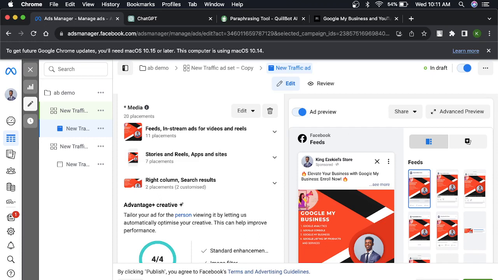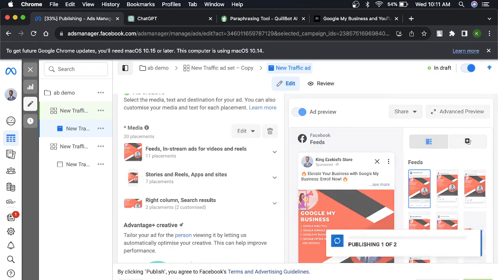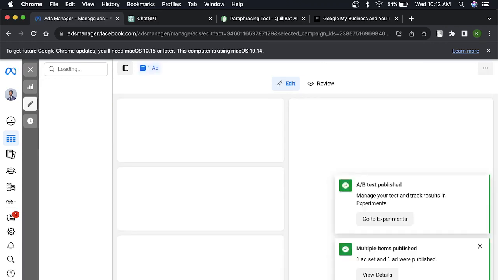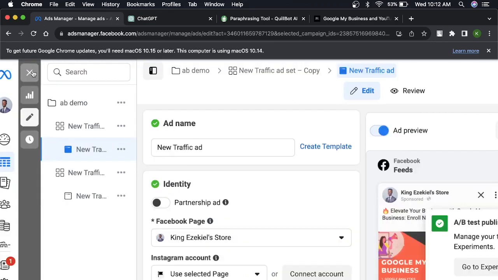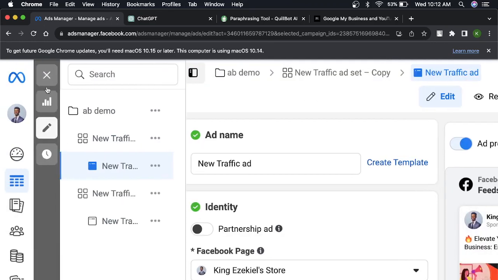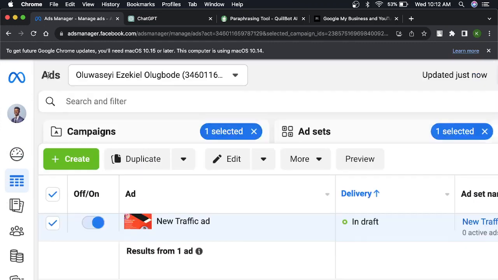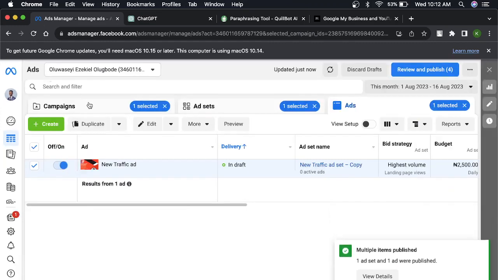So you click publish. Can you see it? It has published the two. You can just cancel it here. Can you see cancel here? Cancel it here because you have published the two. Click on campaigns.